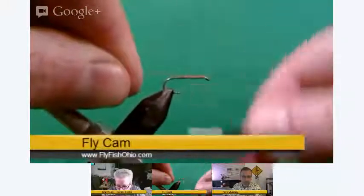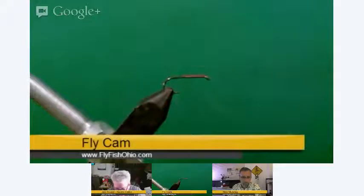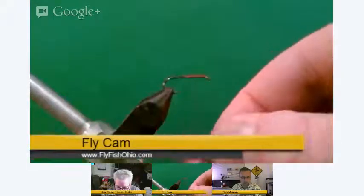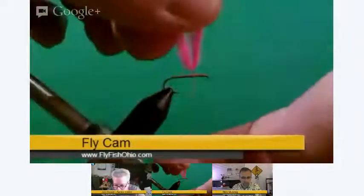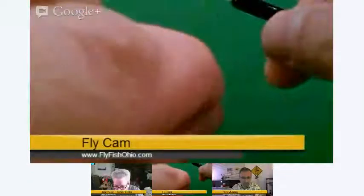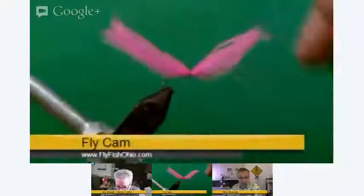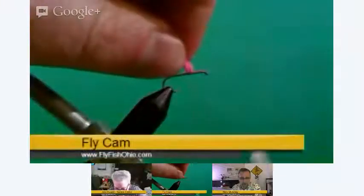So I'll just put a little base down, come back up to that point where I'm going to tie in this stuff, because this is important that you get right underneath where you want to be. So you take the piece of material that you're going to tie in and literally pull it around the thread as you're coming around, and basically it flips over a little bit. So it's lining up this way, front to back. So a couple wraps just to get it started, and then you pull it. And twist.